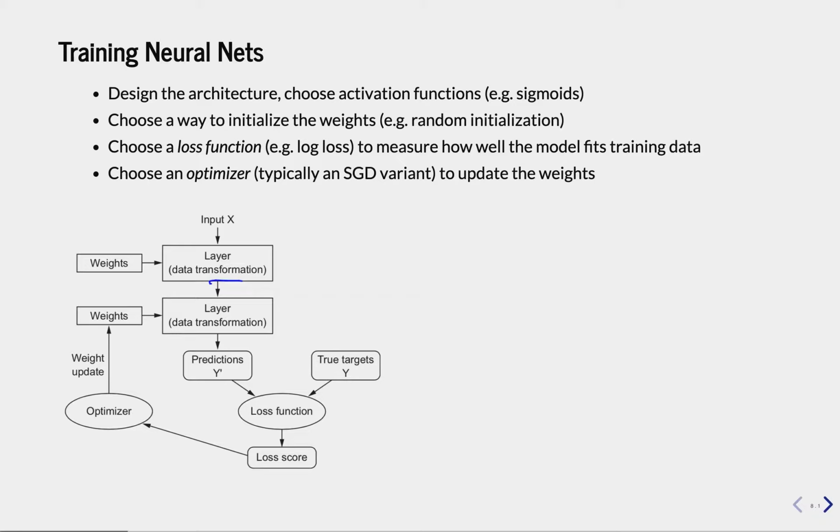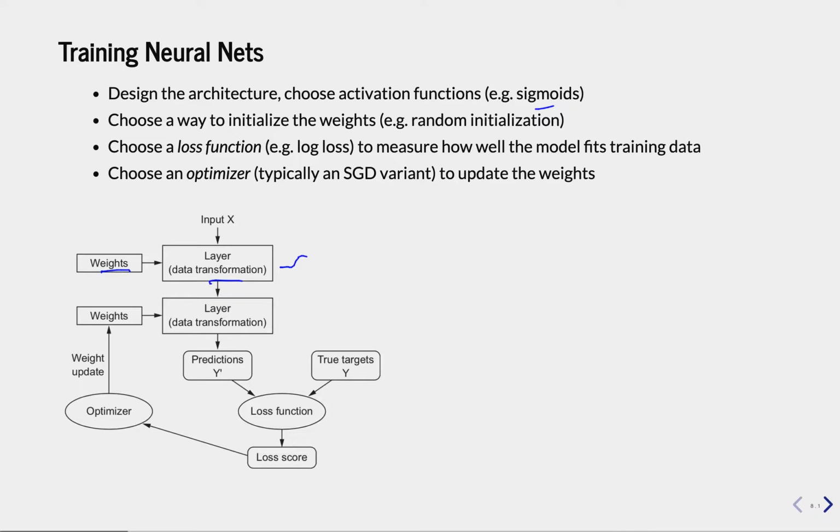We'll have to choose activation functions used in each layer. We can use sigmoids, but in fact, we'll see other functions which are much better for training neural networks. We'll have to then initialize the weights of every layer. You could initialize these just randomly, but we'll see that there are again other ways of doing that. There are some problems if you just do normal random initialization.